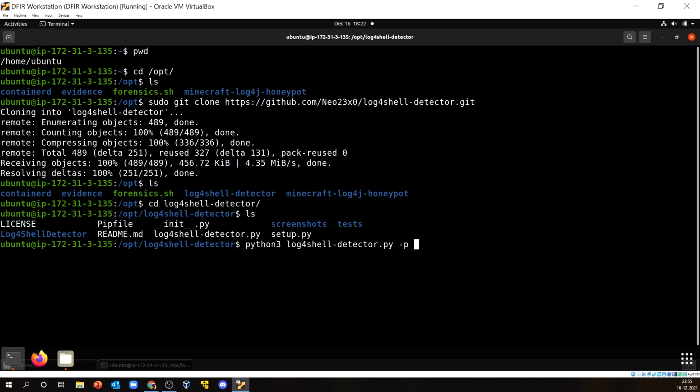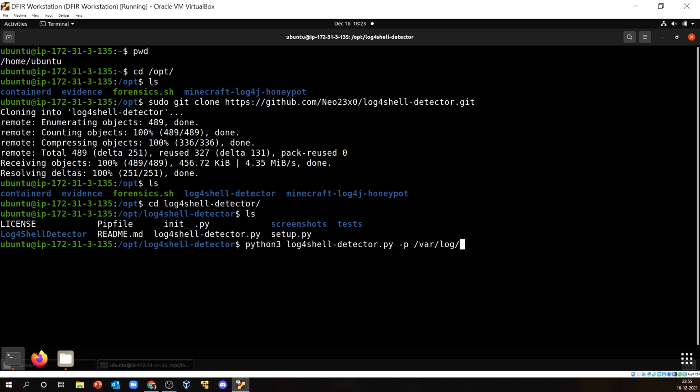Then I need to specify the path on which I am searching. So I'm searching inside my var log directory. Now what exactly am I looking for? If you remember, if you have watched or read any of the articles, there is a particular JNDI string that an attacker simply pastes on your web application on your server, which is vulnerable to this log4j. So they will try to inject.